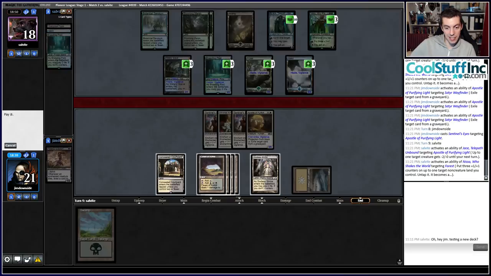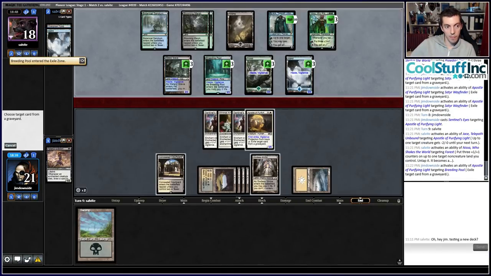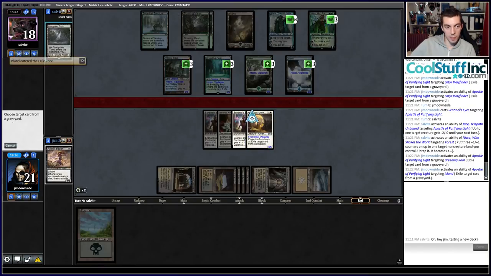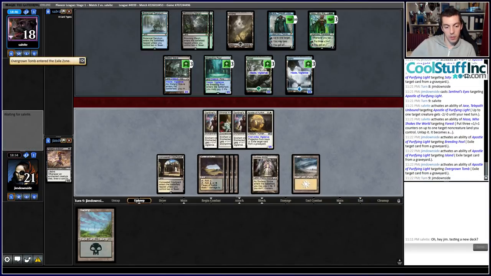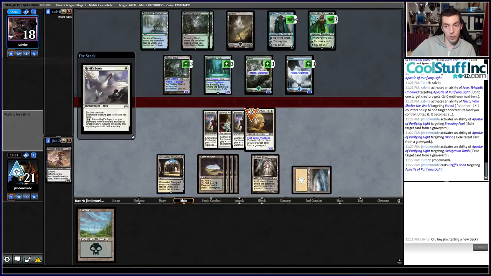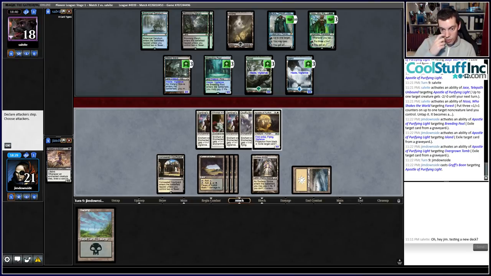Probably one of the least exciting games of Magic I've played in a long time. But we have spent about 26 mana to exile their graveyards. They got no graveyard to speak of. That's a good draw. That was a really good draw. So now we got 7 to work with.